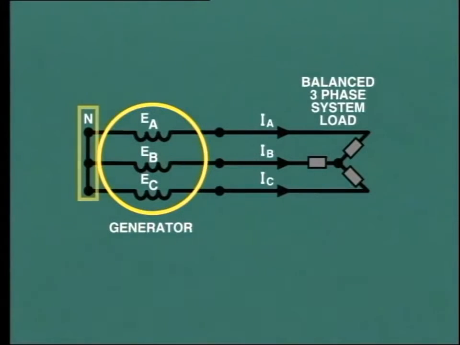The common connection of the stator winding, usually known as the neutral point, is often connected to ground. There are several other ways of connecting generator windings, but this is certainly beyond the scope of this module. If you would like to know more about this subject, please refer to our other programs.